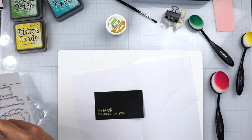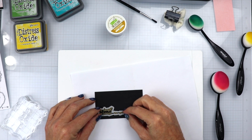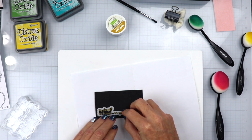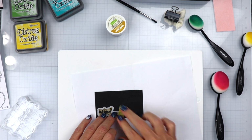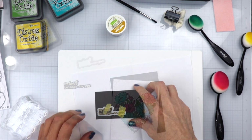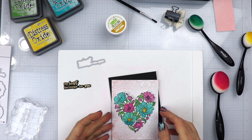Now we're going to be using the matching die. You guys, every video, you're probably sick of me saying it, but Honeybee Stamps, their matching dies with their sentiments. Game changer! I can't sing. Sorry about that. I'm just that excited, you guys. Anyway, we're going to put that through the die cutting machine. We have the sentiment out, which is great.